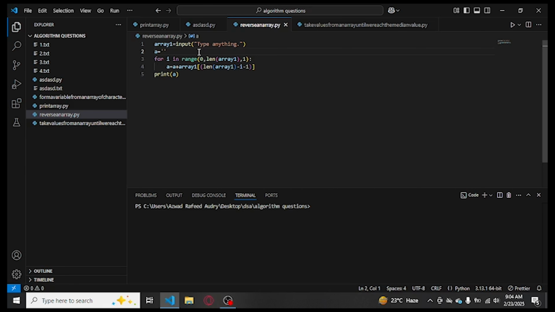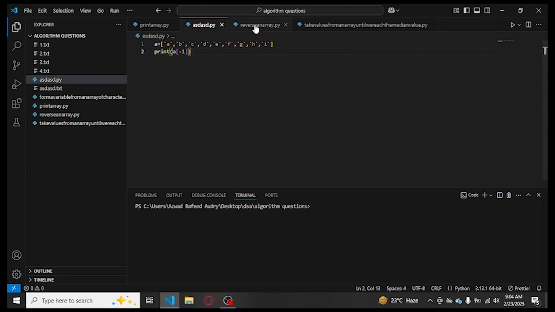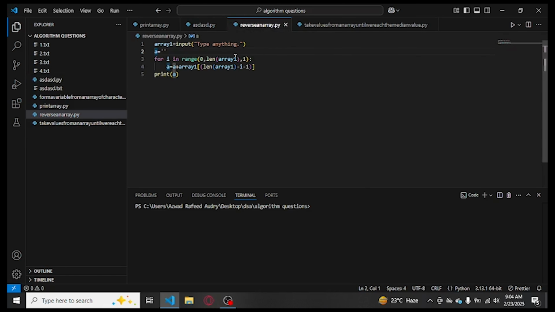Since it's called reversing an array, what I did was that I started from the last. For example, if I wanted to print over here, I just start from the last and end up at the first index. And for that I would need an i, and this i increases from 0 to 1. So basically at first i is 0, and the length of an array. Now here's a common misconception over here. Most people don't give -1.